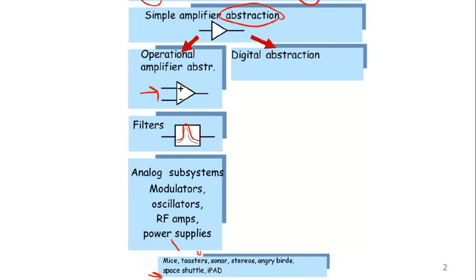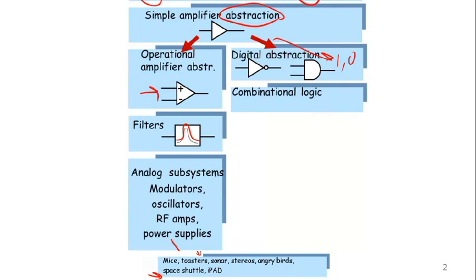Now we can take a second direction that is along the lines of the digital abstraction. So in this world, we will make a different set of assumptions. And you will see that rather than look at a continuous set of analog values, we will simply look at dividing up all values into two discrete quantities, 1 and 0. And by doing so, we will build up what we call the digital abstraction. The first set of components we will build in the digital abstraction are what are called gates.